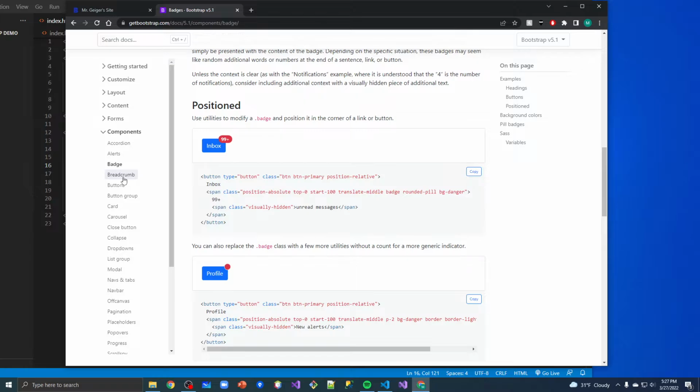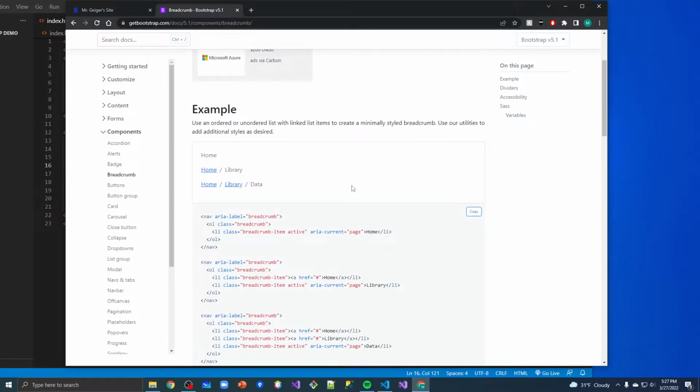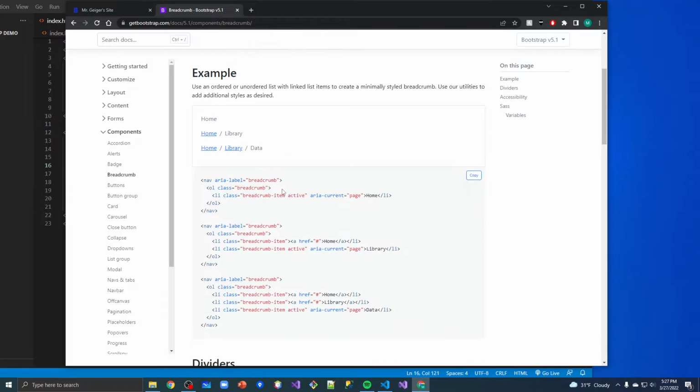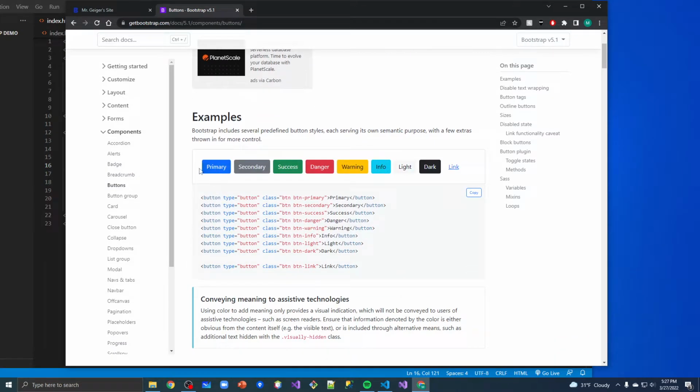So you can read about badges. Breadcrumbs are for navigation. You've seen this on pages as you get down deeper into a website. You can apply breadcrumbs. I'm not going to go through that. I'm going to try and stick to the ones that people like to use when they're first doing Bootstrap. Buttons and button groups. We have buttons: button primary, secondary, success. There come those colors again.